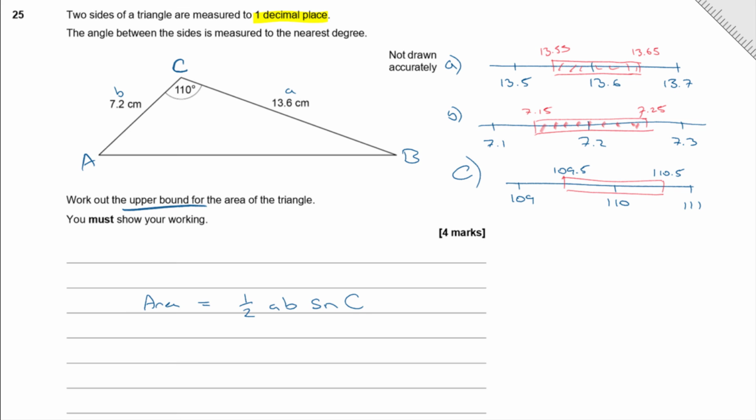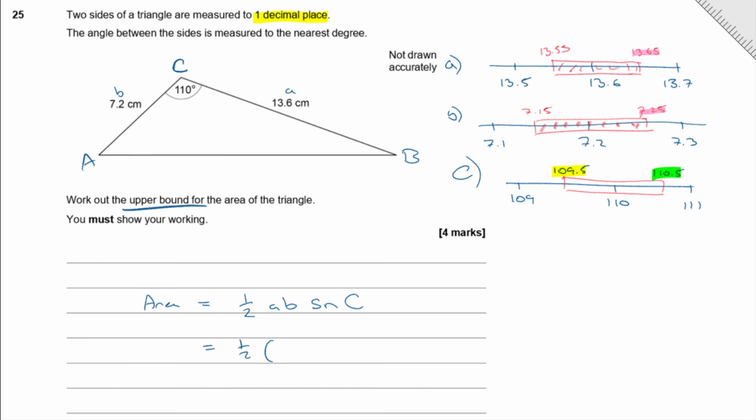Now, obviously, I want to work out what the upper bound is. So I'm definitely going to need the largest value of A and the largest value of B. That's for certain. I'm not quite sure about the sine, because the sine goes up and down in value. So I'm going to work out both values using both my endpoints, because I'm not quite sure what effect the sine is going to have. So I'm going to work out both, and then I can see what's what. But I'm definitely going to use the bigger one for A and B because it's just a straight multiplication for those.